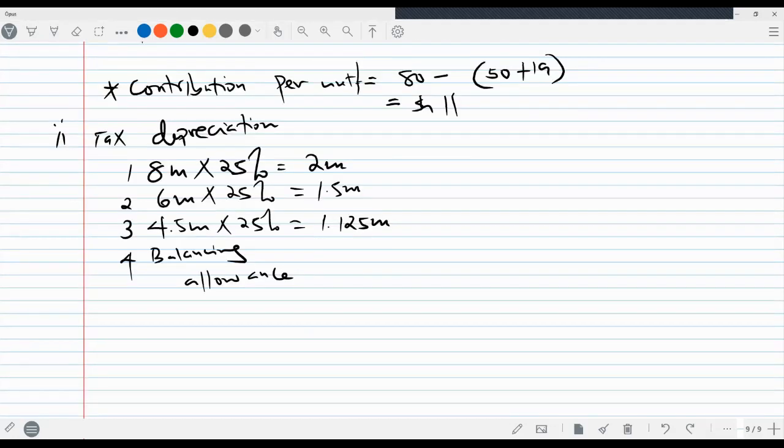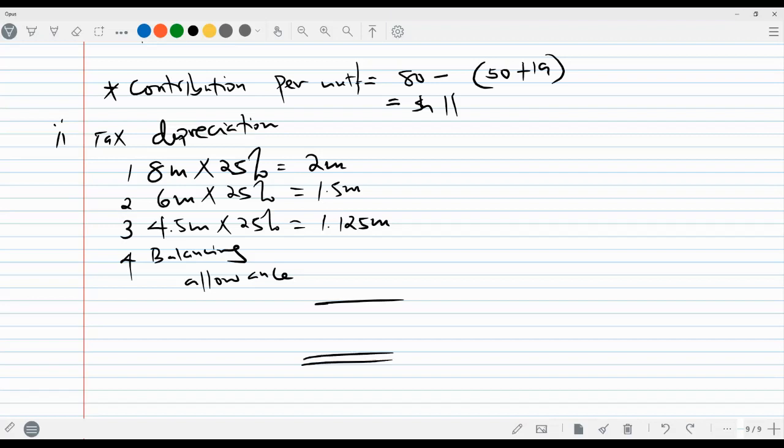So year 4 is the final year. In the final year, don't forget you claim the balancing allowance. By the end of year 4, the total amount you can claim is the cost of the asset, which is 8 million, minus anything that you get back. So is there any salvage value? Yes, 0.3 million. Therefore, the total amount you can claim is 7.7 million. Therefore, what's the balancing figure, which is our balancing allowance?